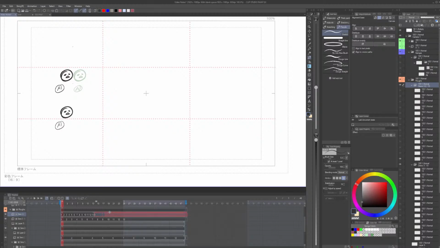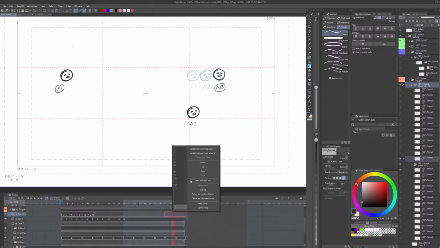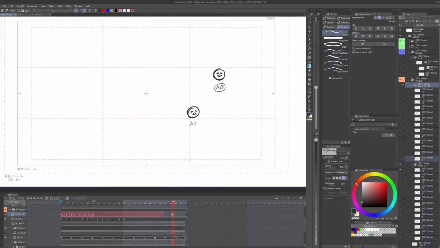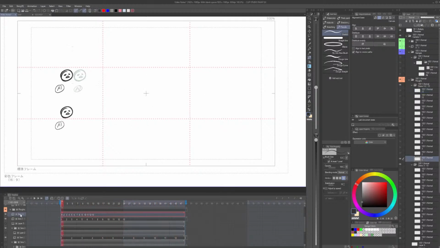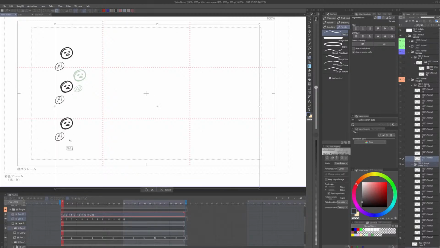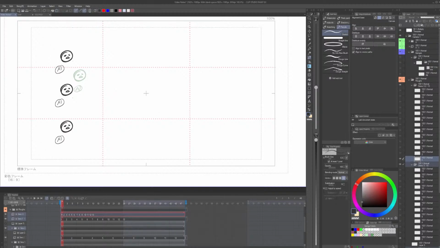So again, we have something like 3 over here.